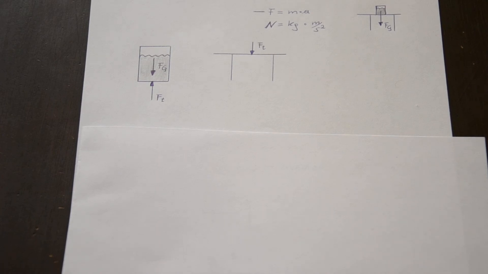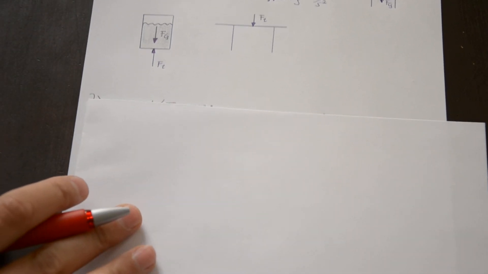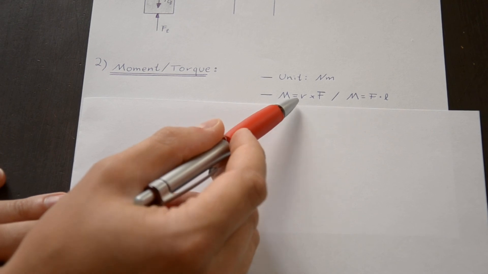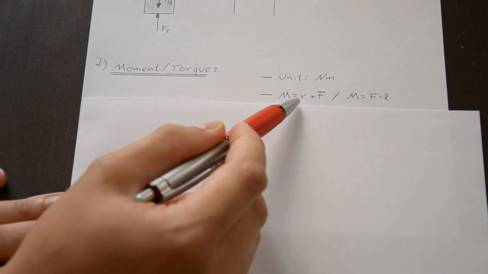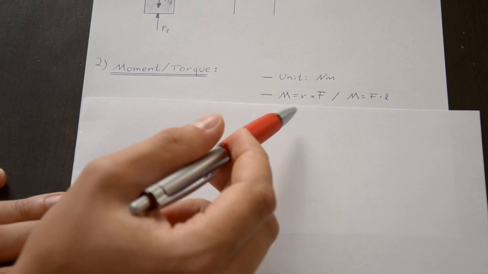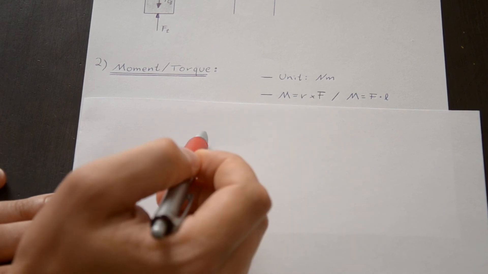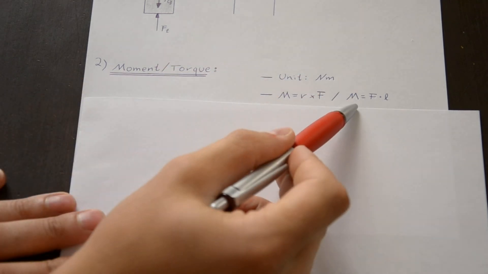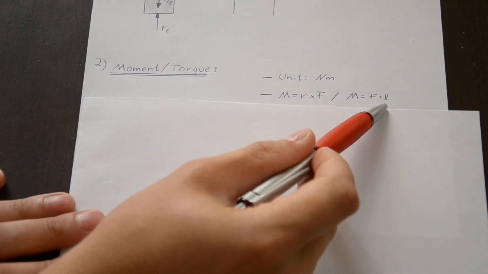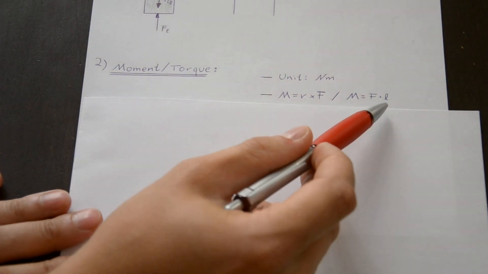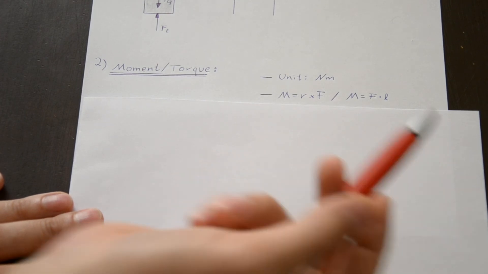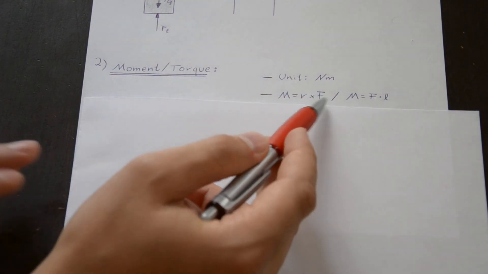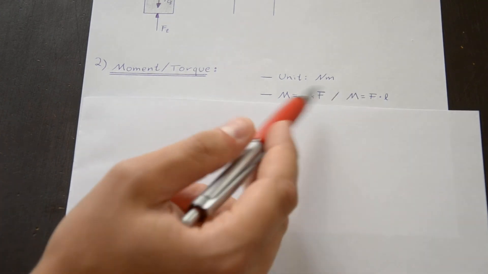Another very important quantity that shows up in almost every problem is the moment or torque. The definition of the torque is M is equal to R, the cross product of R and F. So R is the position vector and F is the force vector shown in a specific coordinate system. And if you have a plane problem, I would rather suggest to use the short version: M is equal to F multiplied with L. Moment is equal to force multiplied with the distance at right angles. And just being confronted with solid problems, I would suggest to use the cross product formula. But these are exactly the same formulas. You get exactly the same result, sometimes just faster to use this one.